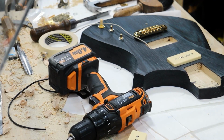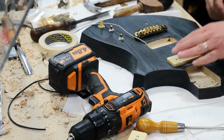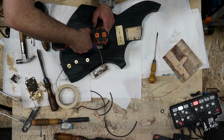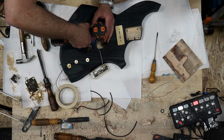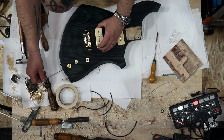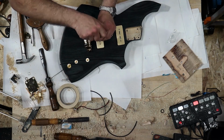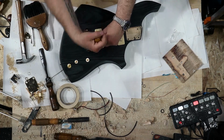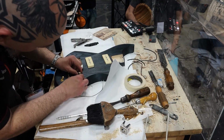Yes, if this is the first time you've ever seen me do anything, go and look at my stand and you'll see what guitars are supposed to look like. Leatherman, everybody.